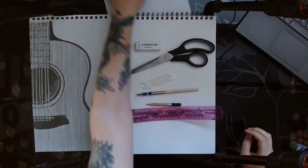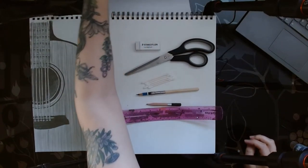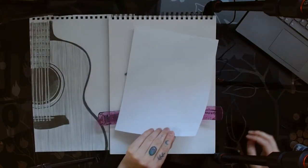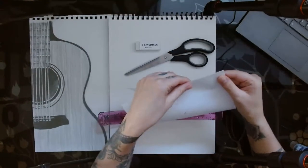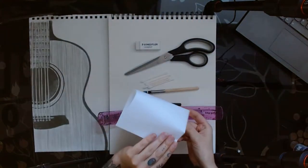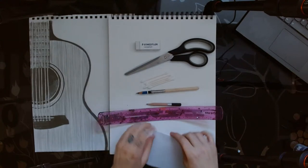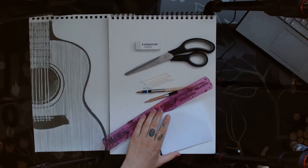As well, it's always good to have a blank sheet of paper to cover up your hand while you're drawing. So I just use this as a little pad under my hand so that I'm not smudging my work as I go. So I just kind of cover that up.